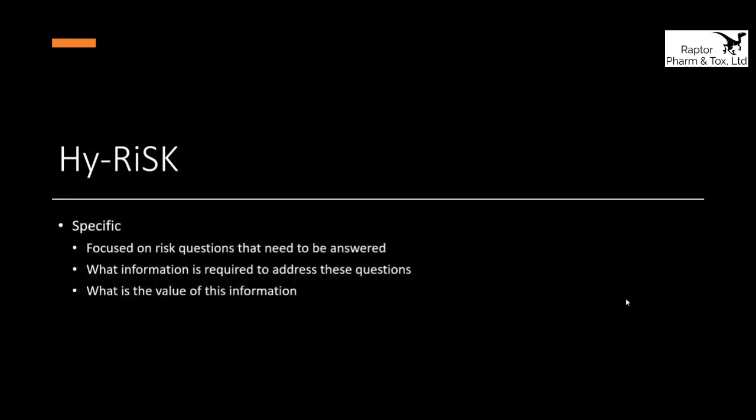We want to be specific. We want our risk questions to be things that can be answered. And we want them to be answered very specifically to help inform some kind of risk management decision. And we want to focus on what information is required to address these questions. And to some degree, what's the value of this information? Is this information that is going to be very valuable to the risk manager? Those should be prioritized before things that really aren't going to move the needle at all.